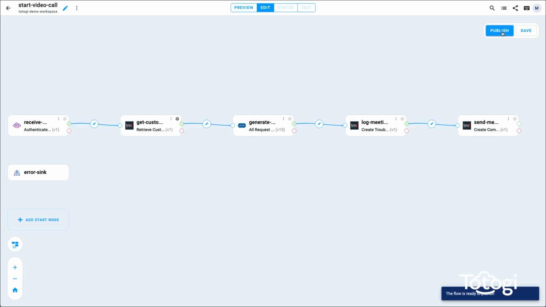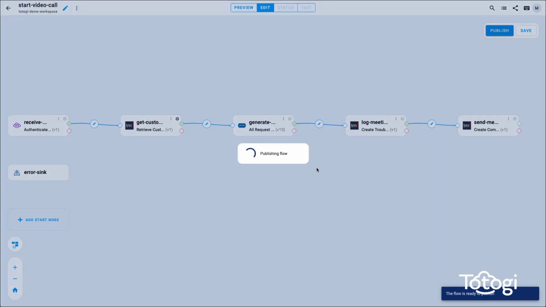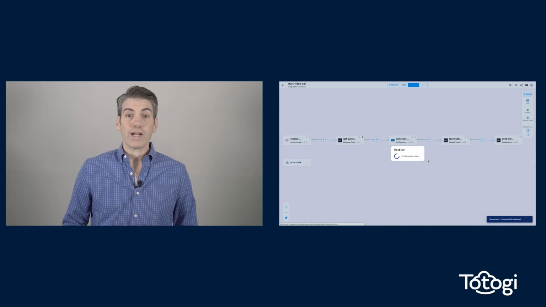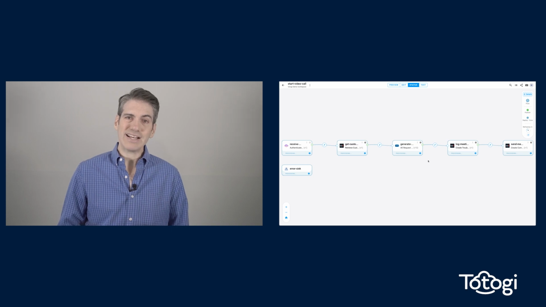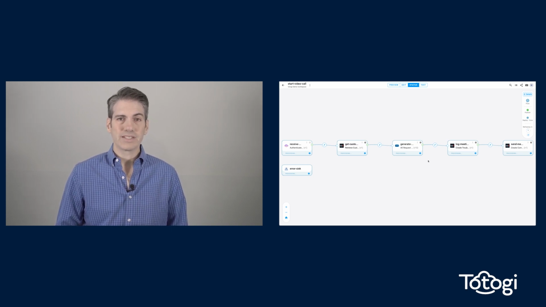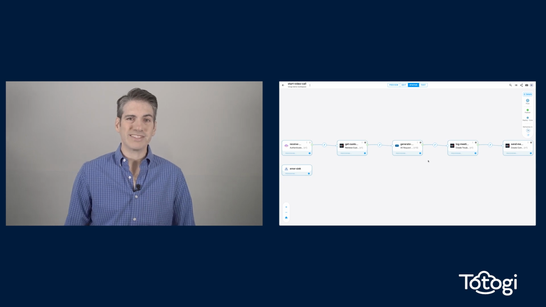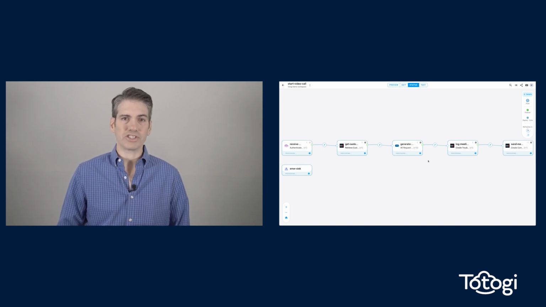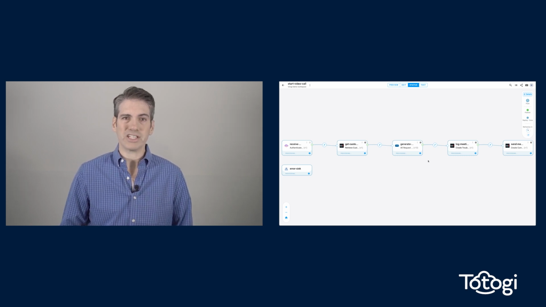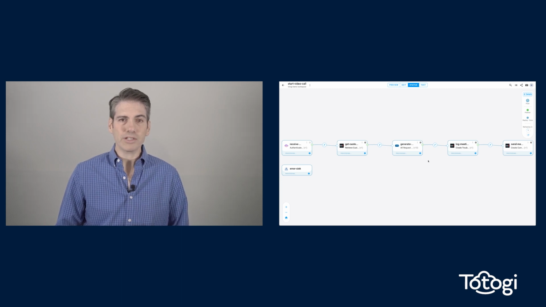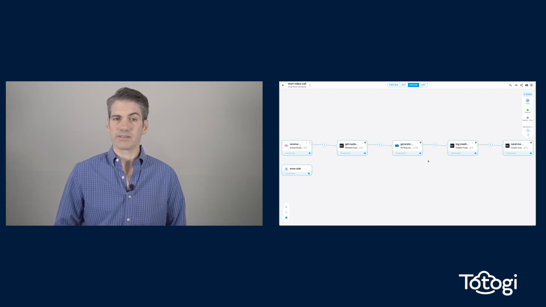Now I'm ready to publish my dev flow. When I publish the flow, it is converted into AWS Cloud Native Services that are stitched together asynchronously using 3 AWS services: SQS, SNS, and API Gateway. Everything is instrumented for observability and resilience, and I just have to make sure my logic is right. There's a tab to monitor the deployment and mechanisms to monitor each invocation. And every time we publish, a new version is created so we can always roll back or do blue-green deployments.